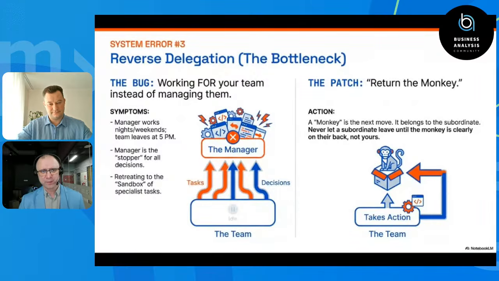Well, what are the symptoms? How do these mistakes manifest? The manager is perpetually short on time, while subordinates lack enough tasks. Personal life suffers, with less time for learning, sports, hobbies, family, community, and so on. The manager becomes the stopper of all decisions. Thoughts creep in: I'm smarter than all my employees combined. Doing your team's work feels safe, but it's actually a retreat from the tough challenges of real management, a sandbox for directors. Well, why does this trap occur?